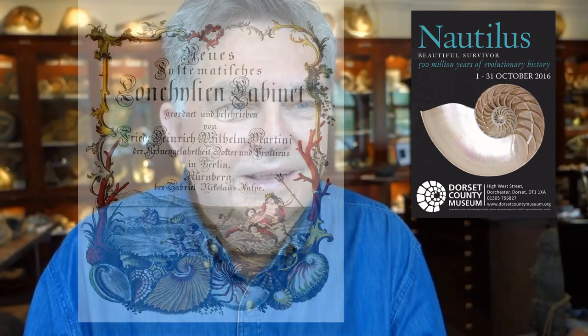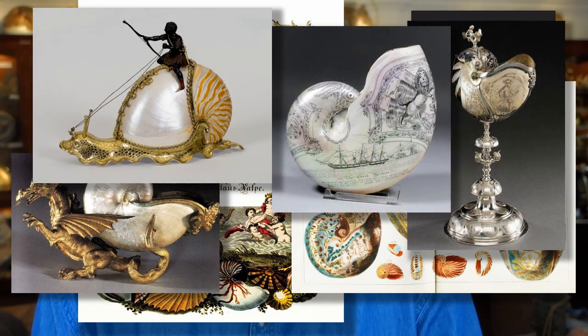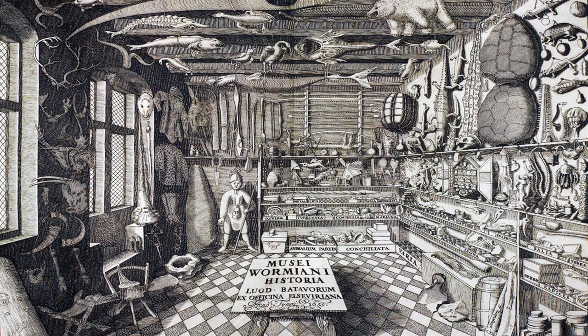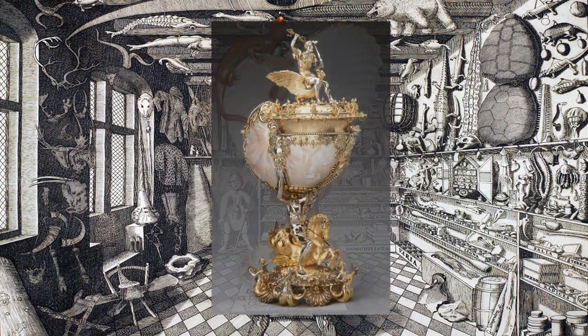What's really ironic is that this animal, whose shell design has almost not changed at all for 500 million years, was the only one to have survived. I wonder what Darwin would have said about that, because here we have a creature that didn't change at all and is one of the few to survive. Since the dawn of civilization, this iconic spiral form has inspired artists, designers, and architects. Nautilus fossils were adorned in ancient Egypt. From the 15th to the 19th centuries, nautilus shells were prized as mysterious objects, their source unknown, and found their way into every cabinet of curiosities in the world, adorned with gold sometimes to honor the most important guests at banquets. Some were found in almost every royal collection.